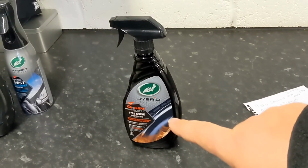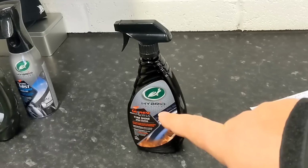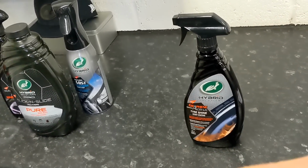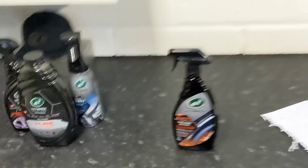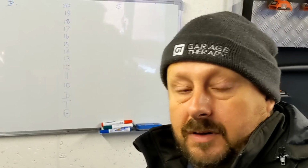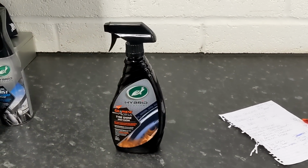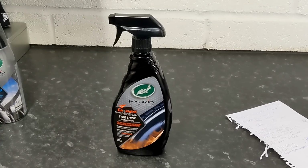The downside of having to put the 2 layers on it to really get the benefits are that you really have to leave it for 3 to 5 minutes to kind of penetrate in, and you're better off working it with a little brush just to make sure you've got all the coverage, and having a rag to hand to get rid of any overspray. If you do that, you'll get a decent looking sheen. This tyre dressing does seem to be affected by washing, although you don't strip it like some that can be stripped. But you will degrade it when you wash. That's part of the business. So you're probably going to be redressing your car every 2 weeks when you wash it to get your tyre looking nice. It does give you a fresh rubber look rather than a wet look.